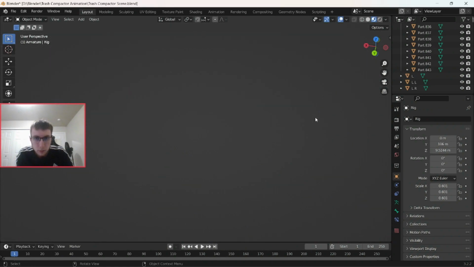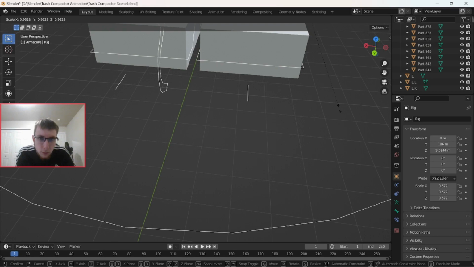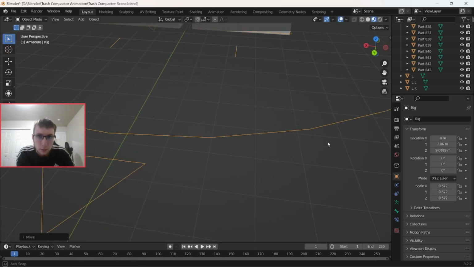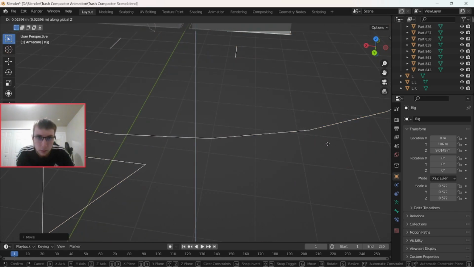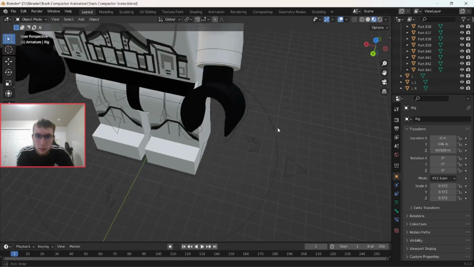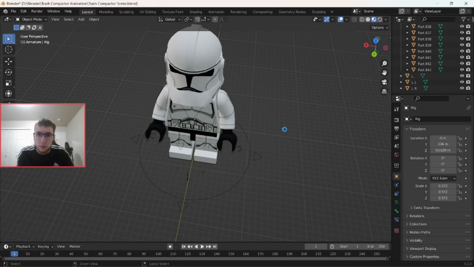His feet still are not completely accurate. You really want to make sure that it's right up against it so that it doesn't cause issues. And look, now his hands are matched up and all of his arms. So that's good. So we're going to Control S to save that.